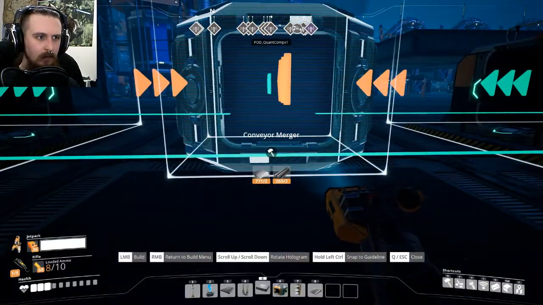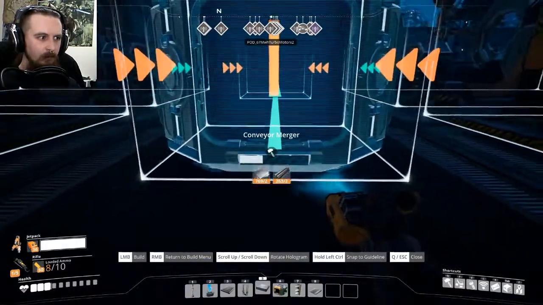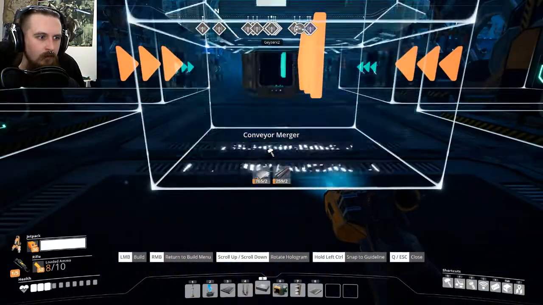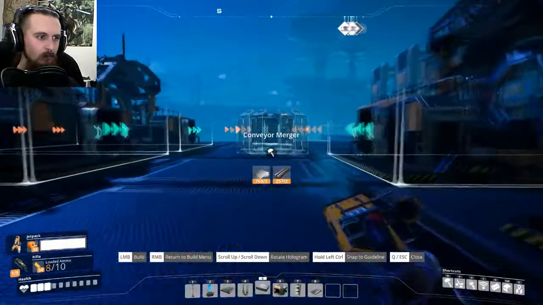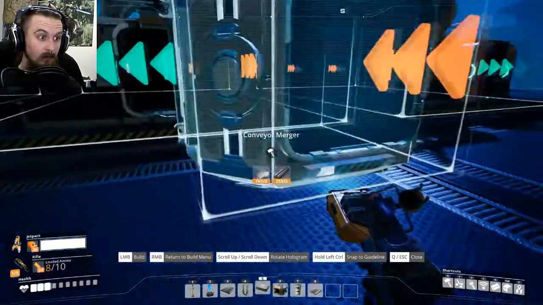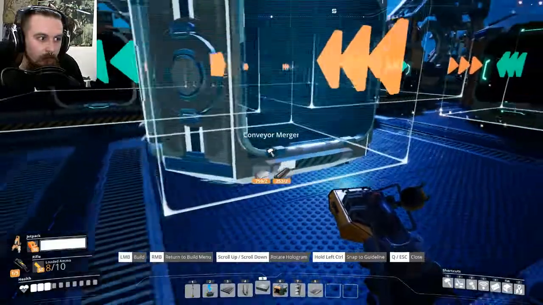So let's work backwards from this bit. We'll get the quick wire that is going to the AI limiters sorted. And we'll just work backwards through the productions until we've got all of these transport chains in place.